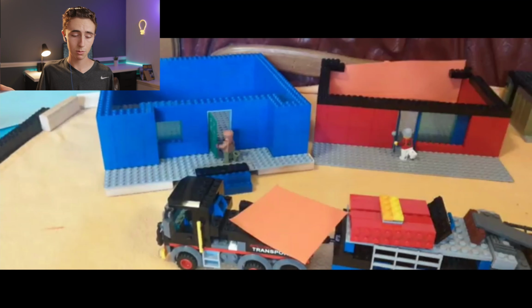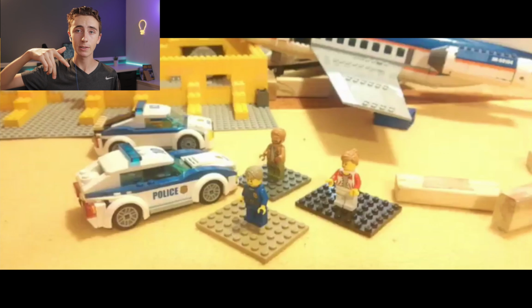I think I did actually see some genuine leg moving, which is very rare. I like that part. I like where they all get on the base plates and move around. Much better than what I did, where I would just have them hop, or even worse, just teleport. It's very rare for beginners' animations, if it's with Lego, to have the Lego actually move their legs. Most people start with the hopping or the teleporting. I started with the teleporting, unfortunately. This person did a little bit of hopping, it's something all beginners do, honestly. And as you learn animation, you'll grow in and you'll get better at it.